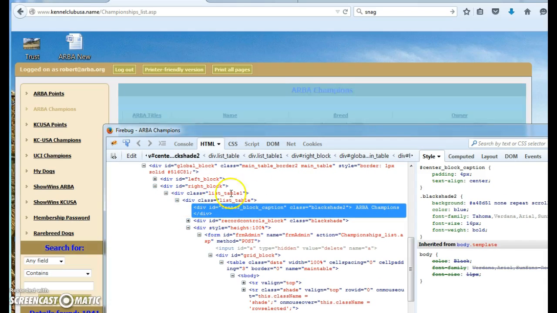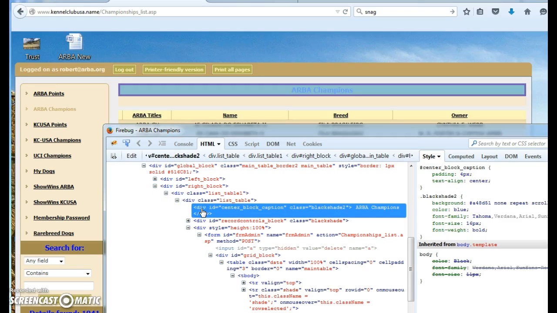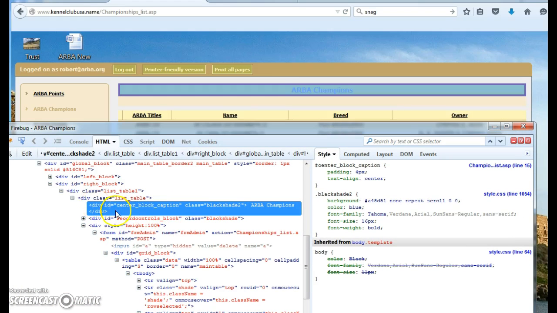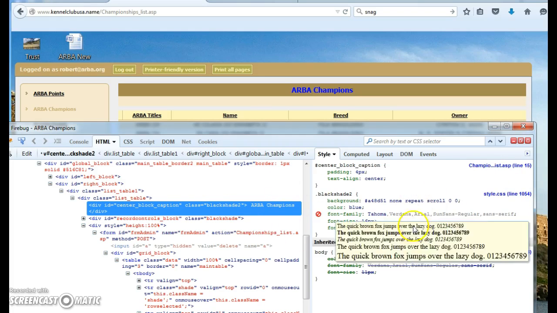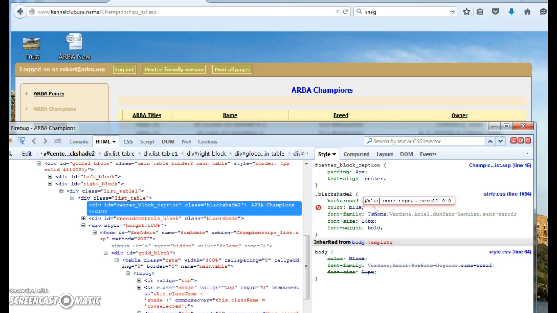You can also use this little section over here to go through the actual lists or parts of the blocks and whatnot. For example, see this here? I've selected the whole block and I can see what I'm selecting, and over here is the style that controls it, and there's the color. If I hover over it, it shows me the color. If I want to change that to blue, no, you can't just type that, you have to use an actual color. I'll change it to a gray for now.